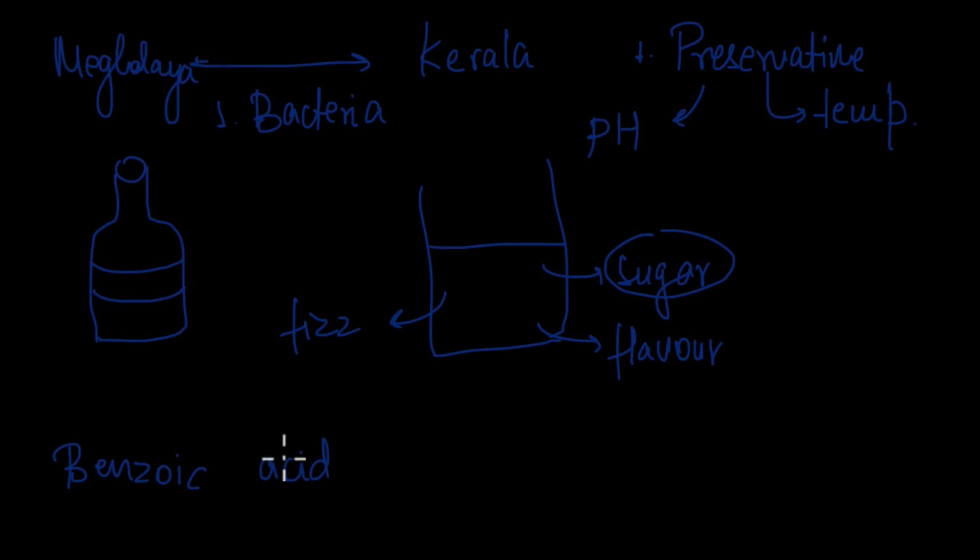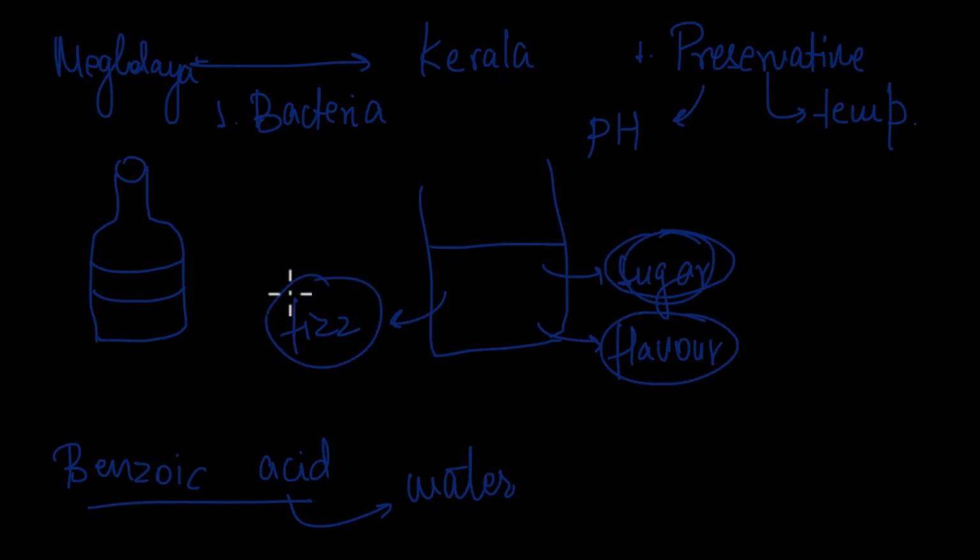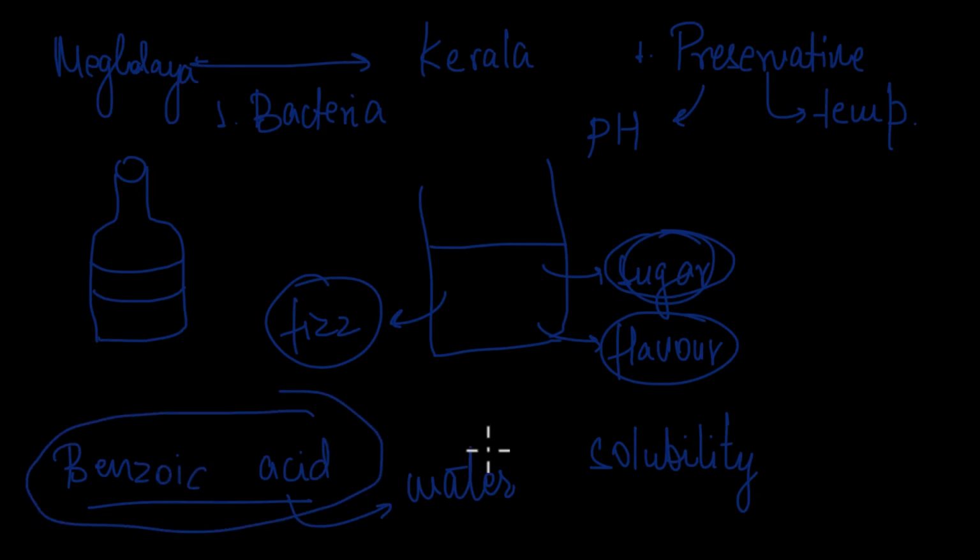So now you understand that you need benzoic acid and you just needed to add it into water, and then add some sugar, then add some flavor, then add some fizz, and voila, you're done. But no, there's a small problem. The problem of solubility. Benzoic acid does not mix in water, so you need something else. But no, you don't need to do something else. That's the fun part of being a chemist. You can manipulate this compound to be mixed in water and still somehow use it as preservative.